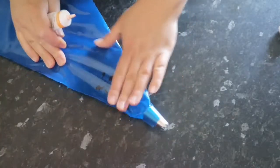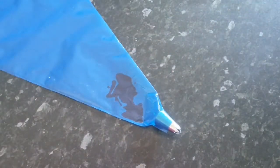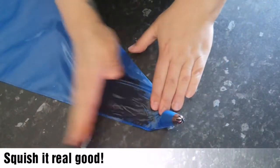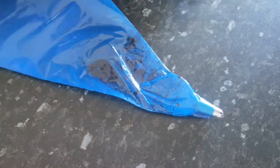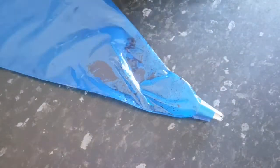Okay, so if you can see, I've got some colour there. What I'm going to do now is just squish that colour up my bag, spreading it out. I want it to kind of coat the outside of the bag, giving it a good mix. Okay. Now the next thing I'm going to do is fill my bag with some buttercream.